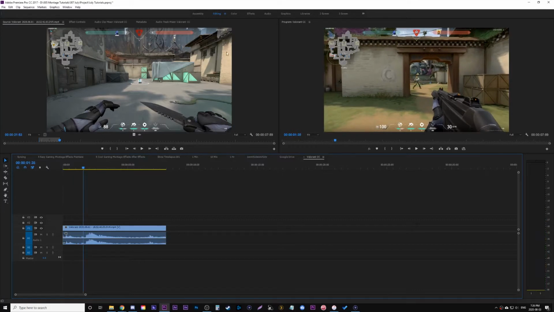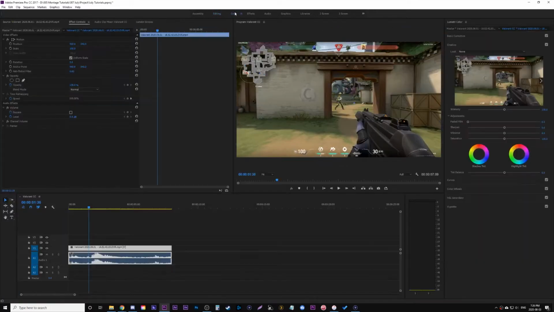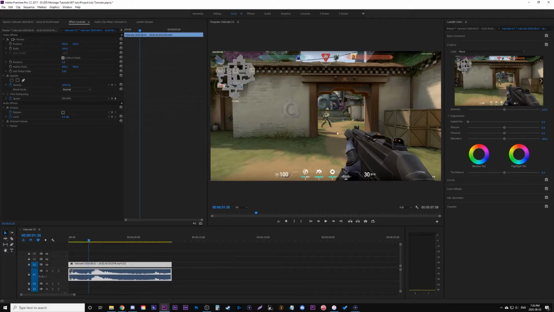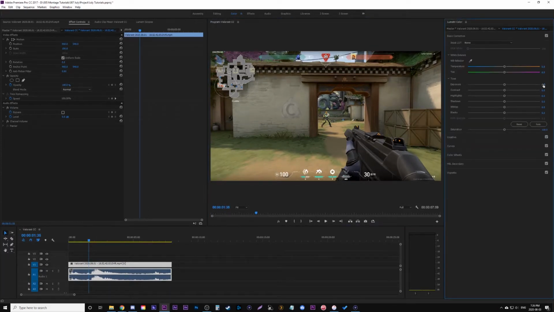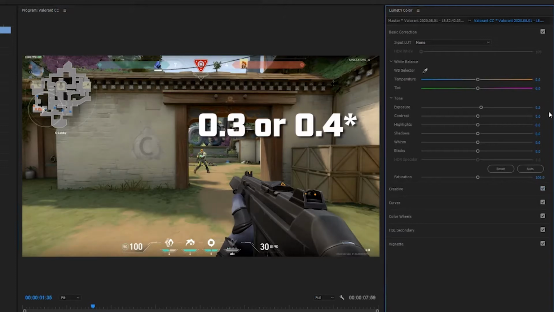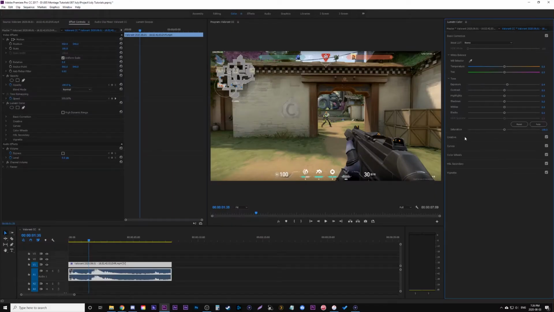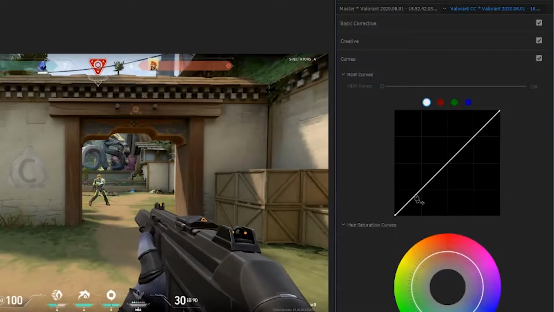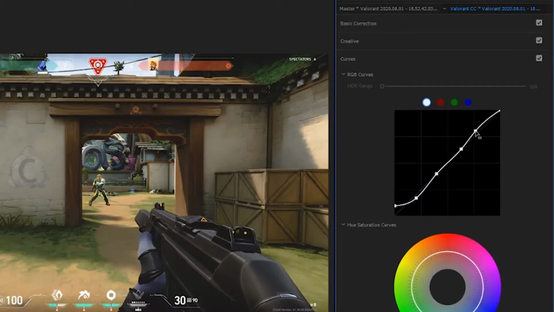So first in Adobe Premiere, we want to make sure we're highlighted over our clip and we go to the color tab. So for the first color correction, we're going to go in the basics tab. We're going to go to exposure and we're going to change it to 0.1, just brightening it up slightly. Next, we're going to open up the curves tab and you're going to copy what I do with the curves. So first in the black and the white, I'm going to add a few markers here so I can control it better. Here I'm going to bring up the blacks, at least the pure blacks at the bottom, but I'm going to bring down the shadows slightly, and then I'll slightly raise the highlights.